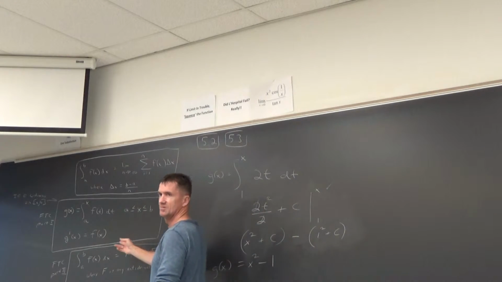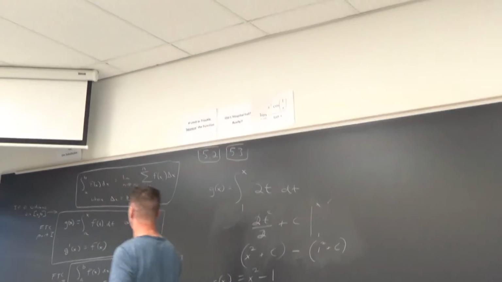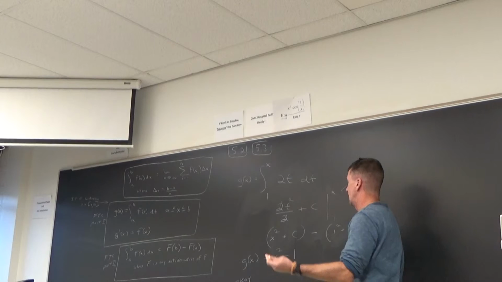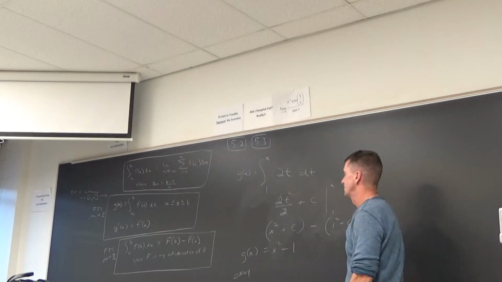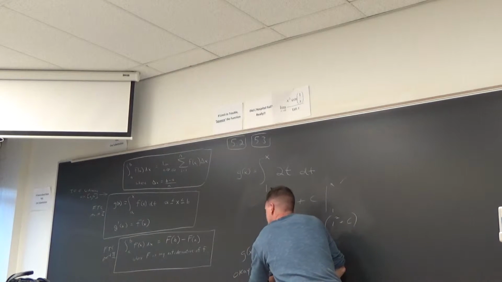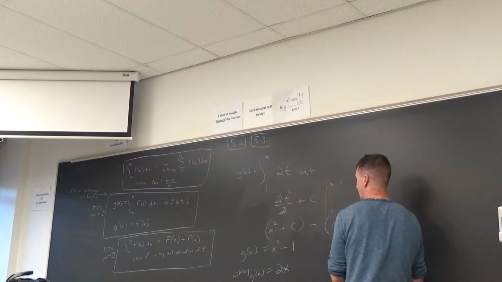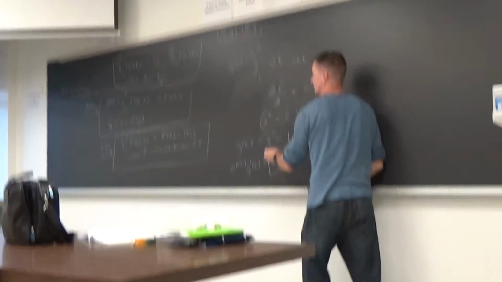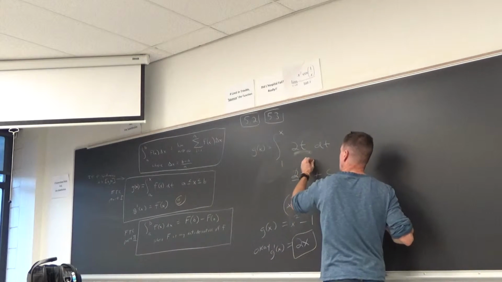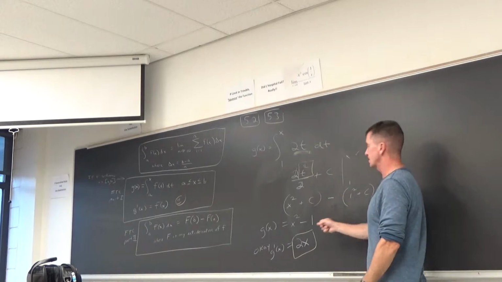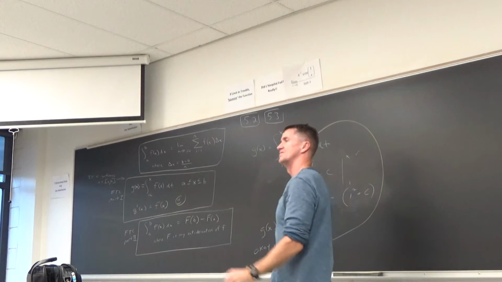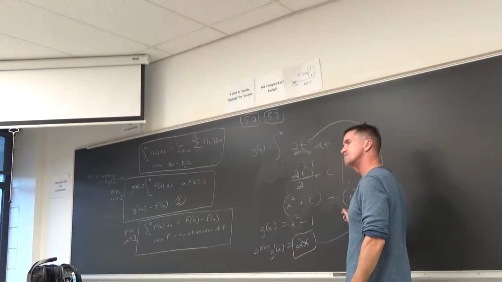Now let's see if this is true. Okay, I'm going to write the word okay. And we get x squared minus 1. So, okay, what's g prime of x? 2x. Did we do full circle? Yep. Oh yeah, we get it. We get this concept, this idea. 2t became this t squared. Put these in here. Now if we went back and took the derivative, we come back to a 2t.